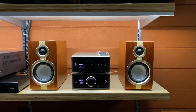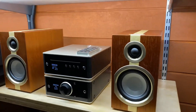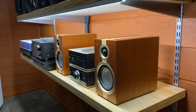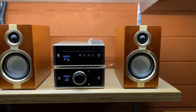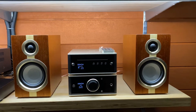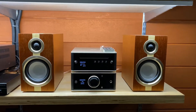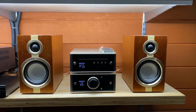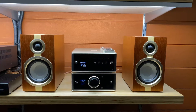Hi guys, Ashley from AB's Sound Advice, just down here at Haptic again checking out the new Magnate bookshelf speakers and the new Denon little mini system — just as a little combo, something a little different. These are pretty little four-inch drivers, a very popular pair of bookshelves that have done very well around the world. Let's just take a listen.